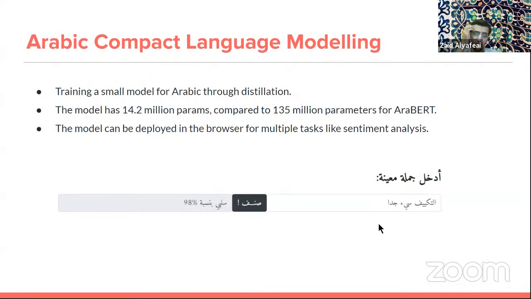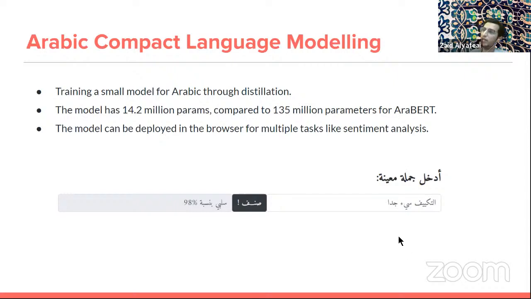So I said that we trained a smaller model for Arabic through distillation. The model has 14.2 million parameters compared to 135 million parameters for the benchmark that we compare against. This model, we fine-tuned and deployed in the browser, and we show here an example, which is that the air conditioning is very bad and gives a negative sentiment, with 98% confidence.